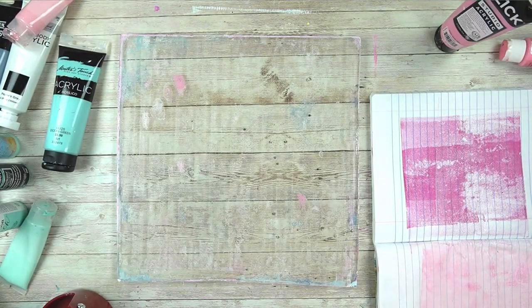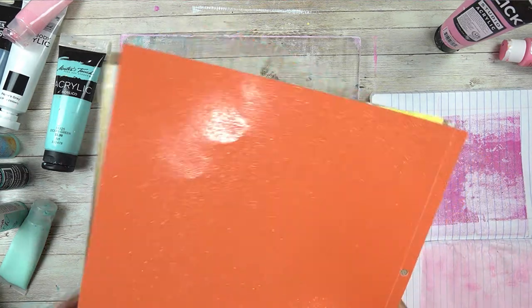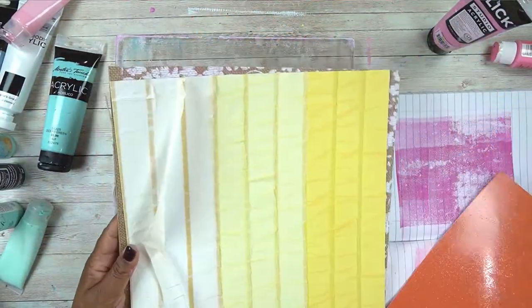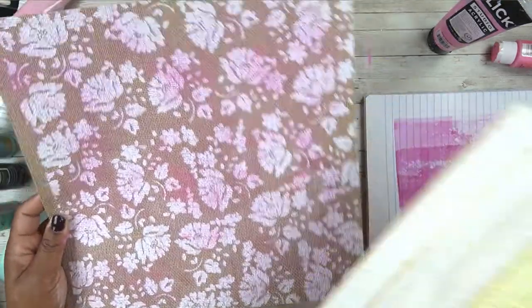So what will we be doing with scrapbook paper and the gel plate? Well, we will be taking the scrapbook paper that has some sort of texture, embossing or other effect, and transferring those effects to our gel plate and then subsequently to our prints. We will try our hand at transferring texture, pattern, sentiments, and images.